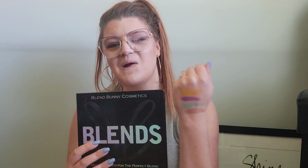Okay, so now that I think about it, when I said that I feel like Serenity is close to where Secrets is in this palette, Secrets was a light yellow. Let's hope I don't have another light yellow being rolled in to keep the same color story, but we will find out in just a second. Before I show you guys this, I want to chat about what I'm going to do with my singles.